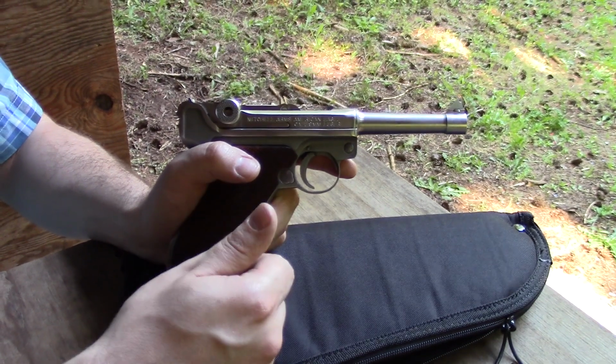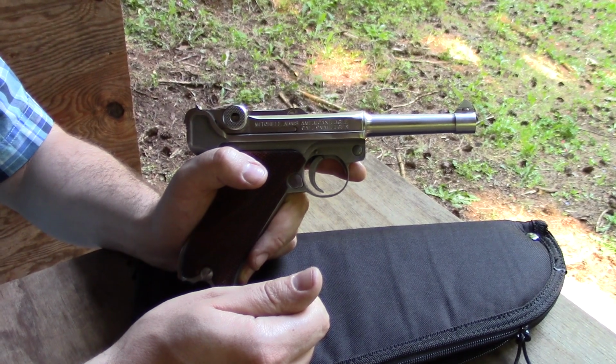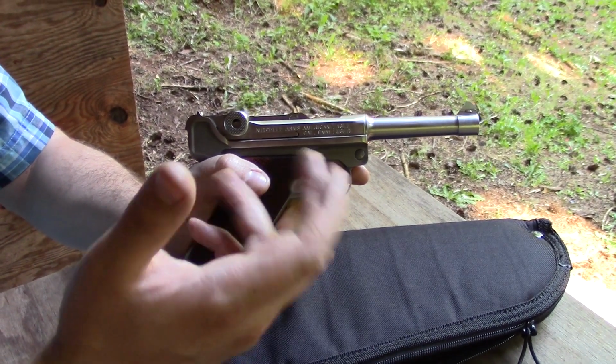Even if you look at guys like Demolition Ranch, he has a P08 from World War II. He only brings it out once in a long while and maybe puts one magazine through it, because it'll break. It's brittle.